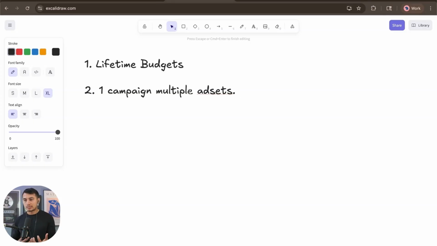And that's the strategy that seems to be working for us, for our clients' accounts, at the moment. I've seen other media buyers do the same thing as well, especially if you're running bid cap. If you're running bid cap, the campaigns themselves become very, very sensitive. You cannot have multiple different assets in one campaign with different bid caps, because if you have a lifetime budget at the campaign level, the budget gets shifted to different assets. So unless you're doing an asset budget, then maybe that makes sense. But if you're doing a campaign budget, then you would need to have multiple different campaigns.